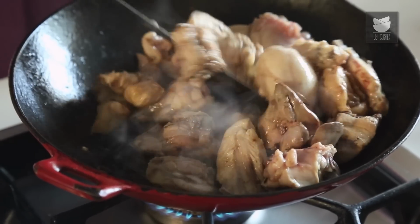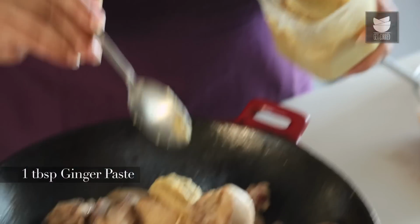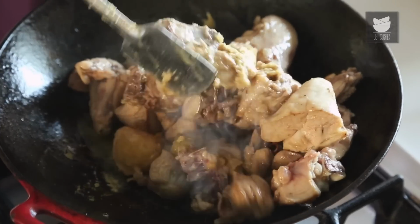It's been a good 3 to 4 minutes. The chicken was frying. I'm going to add a tablespoon of ginger paste, a tablespoon of garlic paste, and I'm going to fry this for another 2 to 3 minutes.